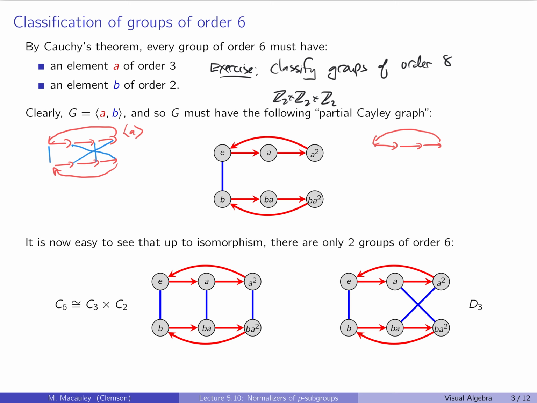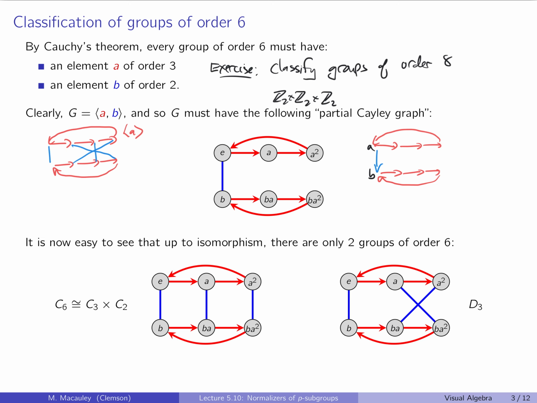What if there is no other element of order 2 other than this one right here? Well, then take an element of order 4 that's not in here. So maybe something like that. And now you have another coset, so say this is A and this is B, and now how many ways can you complete this diagram? And somewhere in here, you're going to have to get Q8, and you're going to have to get the cyclic group C8, and you do not get either of those from this diagram.